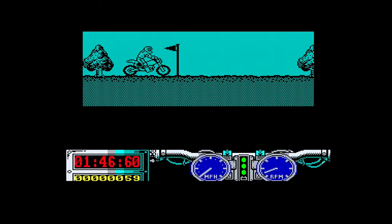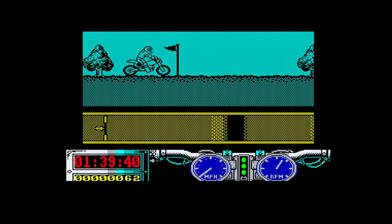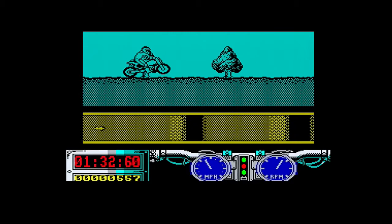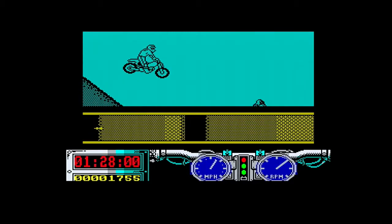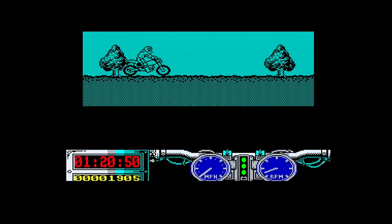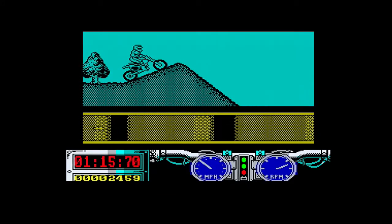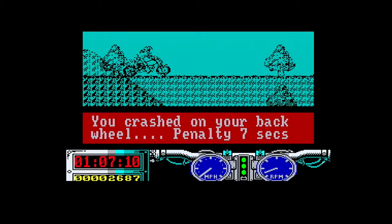Hang on, so is it up and? All right, okay, I've got gears. So I've got to go, and you push up and fire to change gear. Crashed on the front of your bike. I've played this before, I think, on the Vega, and I found the gear change a bit weird because you push basically. You crashed your bike, back wheel, penalty 7 seconds. Yeah, I know.